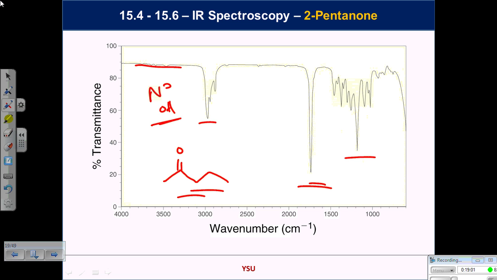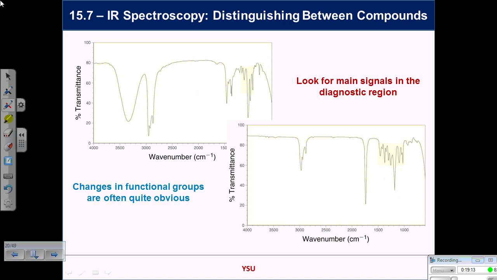Okay? So some of you want to go into medicine and things like that, where you have to have all this information in front of you, and you have to diagnose something, and you have to come up with an answer. And this is kind of what we're doing. Now, in this example, this is a very useful way of tracking an experiment, of tracking a reaction. For those of you who will do some lab work in the future, IR is very simple. Let's say you start off with an alcohol. Maybe I've got 2-pentanol, and I'm running an experiment and I want to turn it into 2-pentanone. What reagent would I use?